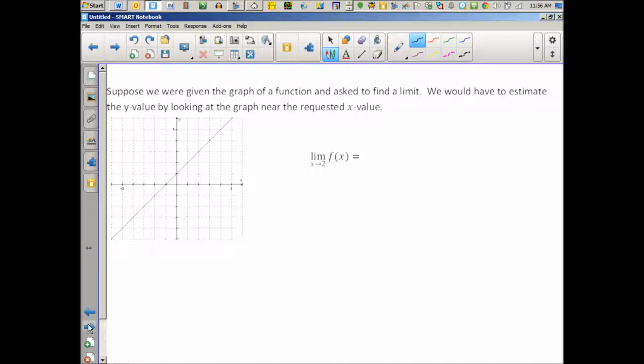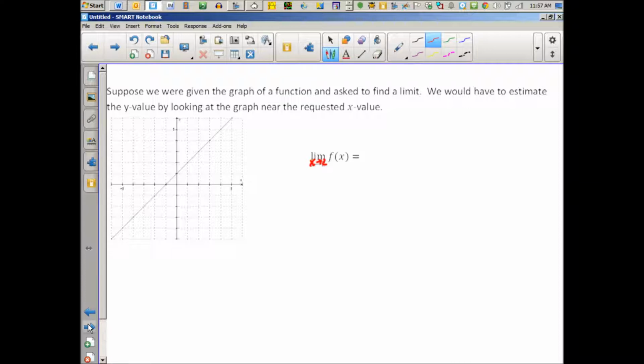Okay, so we're doing graphs now. And on my PowerPoint, I just have 1 graph per problem, but you have all 4 graphs on 1 sheet. So let's go ahead and look at this now. This one doesn't give us a function. This time we're just given the graph of a function, and we're not going to really guess what the function is. It looks like just a line, but we're going to try to understand the question just completely graphically. So the question is asking, what is the limit as x approaches 2? So let's practice saying that. This is how you pronounce it. You're supposed to say the limit as x approaches 2. So everyone say that. The limit as x approaches 2 of f of x. So everybody say of f of x. Of f of x. Okay?